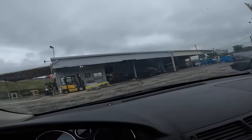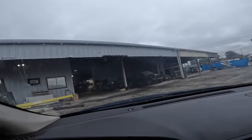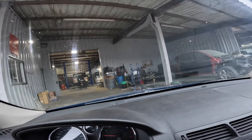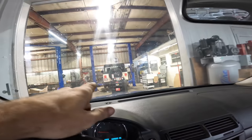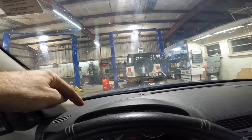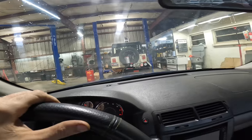So first thing I'm gonna do on this beautiful sunny Florida day is swing this bad boy into the shop. We're gonna put one can of that cleaner into the unit, and we're gonna let it run for a little while. While it's doing that, I'm gonna prep the machine and fill its reserve tank, and then after that, I'll connect the machine to the transmission cooler lines, and then we'll perform the first service on this trans.